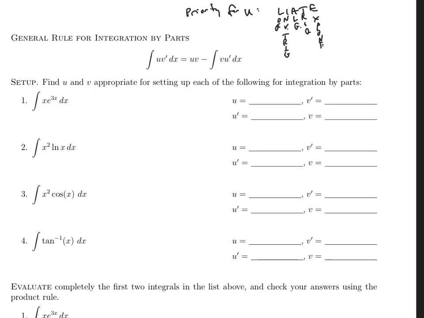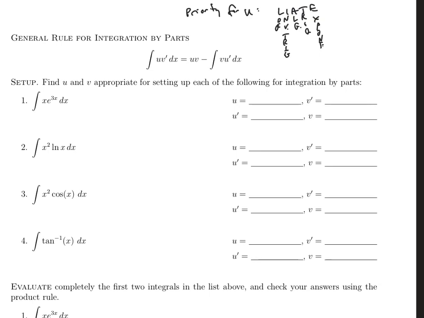Not much different than that are the inverse trig functions. The derivatives of inverse trig functions are algebraic. They're not nearly as nice algebraically as 1 over x, like the log function. But the derivatives of inverse trig functions are not inverse trig functions. They're all algebraic functions. So in a lot of ways, the derivative of the inverse trig function is simpler than the original function. At the other end of the hierarchy, when we get down to the other functions, there's not that much difference between the original and the derivative.